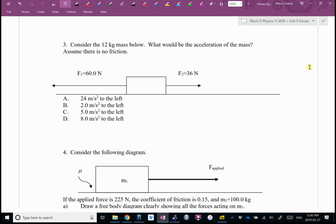What do they want me to find here? In number 3. Okay. Who's winning? I think the 60. Who's losing? I think the 36. I think this is accelerating to the left. We haven't done stuff that accelerates left very often, but okay. So my equation would look like this. Winner minus loser equals what? M A, and they want the A by itself.